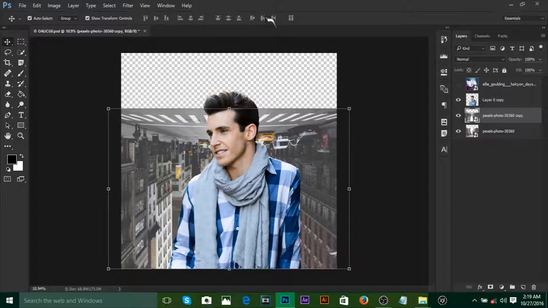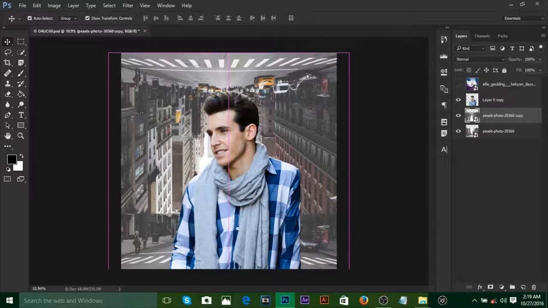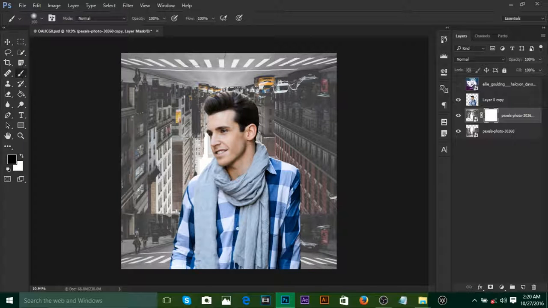So press enter, then place it on top and select that, and click the layer mask option, and we have a layer mask. Now press B to take the brush, or by here. Make sure the brush size is bigger, like mine. If this is white, make sure this is on black. And now let's assume that the color has changed. So press D on the keyboard to go to the default.